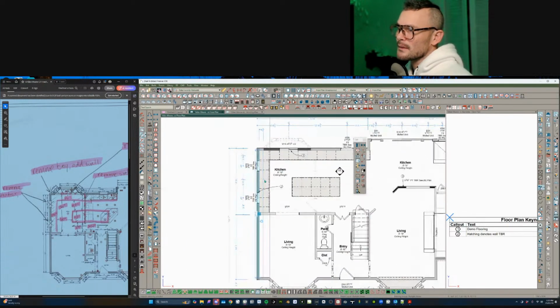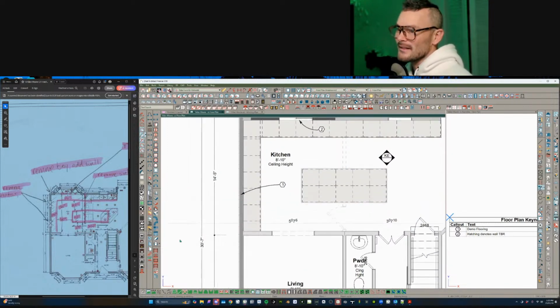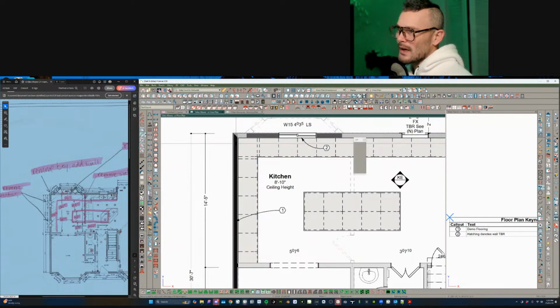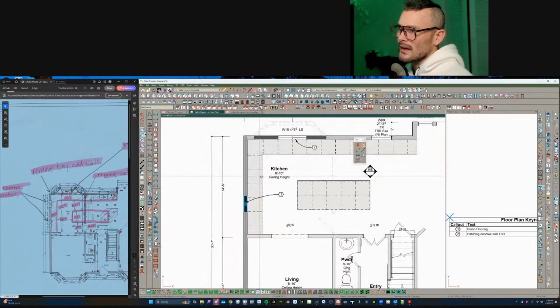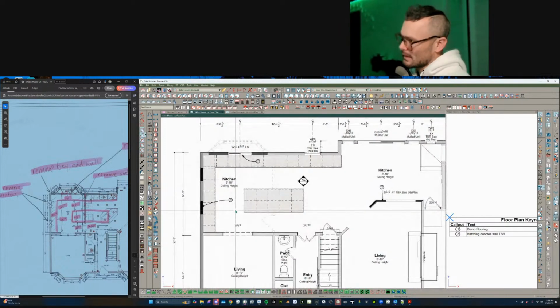That's what happens when you go too fast. There we go. Now let's try some wall hatching. I wish you could drag out the wall hatching tool. There's no reason why it needs to be a click place. You should be able to click place or click and drag. That's my opinion on that. Sweet. There we go.